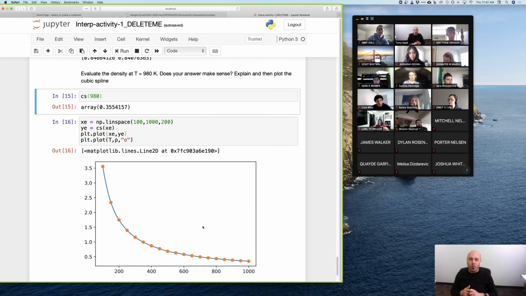So we can recover those data exactly, because by definition, that's how we construct those. Regression is not going to necessarily pass through each and every point, okay? So please don't confuse the two. This is interpolation. It's very different than regression, okay?